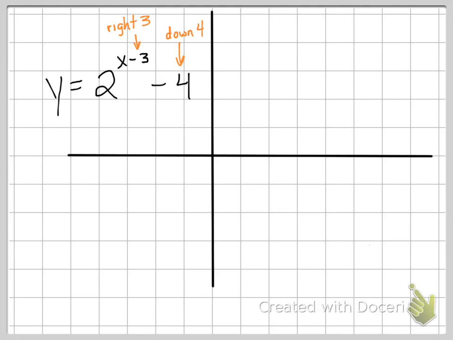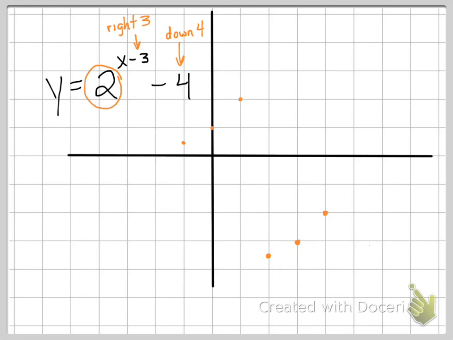Okay, but before I'm going to do that shift this time, I'm going to go ahead and graph the parent function. Okay, because this is a base 2 exponential graph. Okay, which if you remember, gives me 3 points. If x is 0, 2 to the 0 is 1, 2 to the 1 is 2, and 2 to the negative 1 is 1/2. That gives me these 3 points. Okay, if it was just y equals 2 to the x power. So now I can shift those. I need to shift them right 3 and down 4. So when I move them right 3 and down 4, here they are down here.